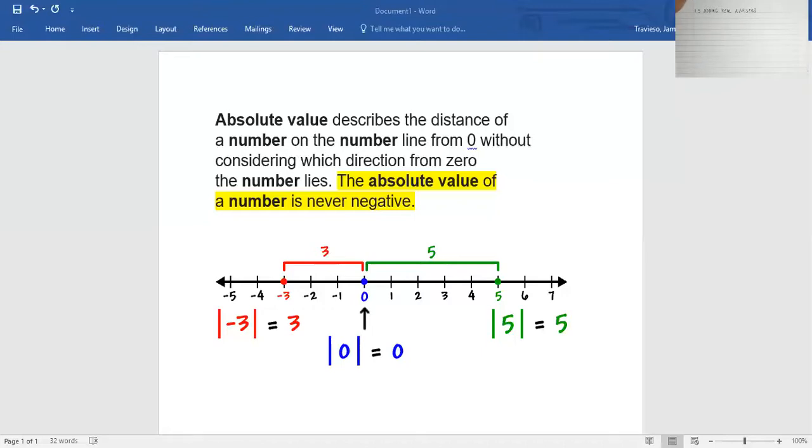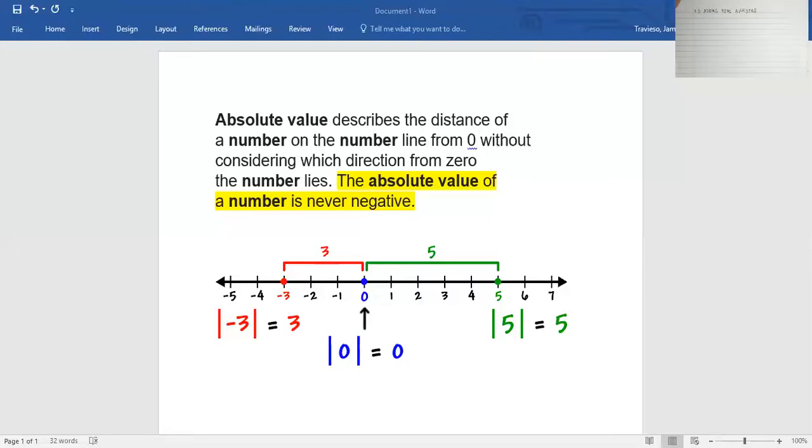Okay, so if the signs are the same, what you do is you add their absolute values and you keep the sign. So if they're both negative, you would add the numbers together and keep the negative sign. If they're both positive, obviously you add the two positive numbers together and keep that sign. If the signs are different, what you're going to do is subtract. When we say subtract the absolute values, just pick the bigger number, subtract the smaller number from it, and then you keep the sign of the number with the greatest absolute value.